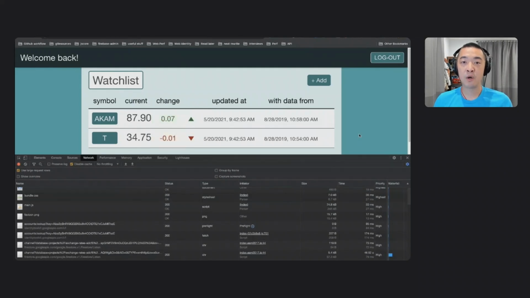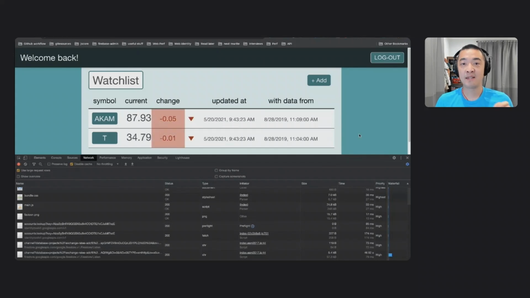So if we can build a bundle without real-time streaming, and by the way, the implementation for real-time streaming is fairly large, then if we can exclude that implementation, we could build a bundle that's much smaller. So the app should load much faster. But how do we do that? And the answer is the Firestore Lite package.